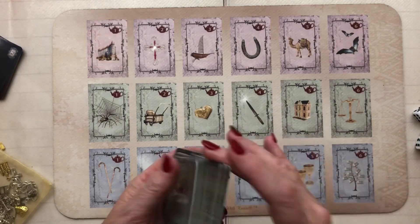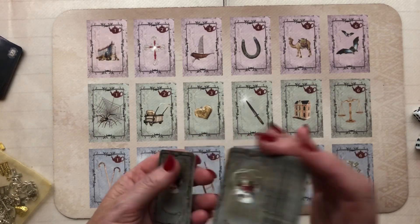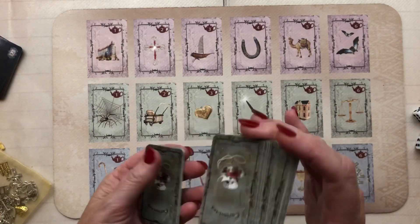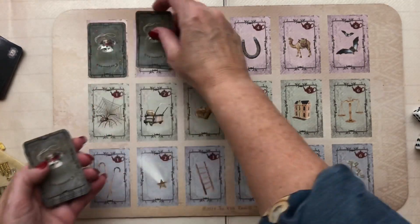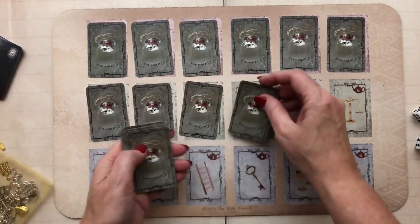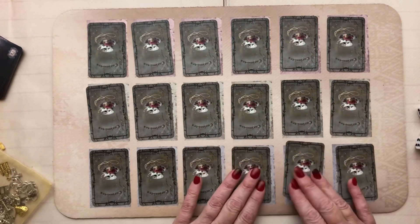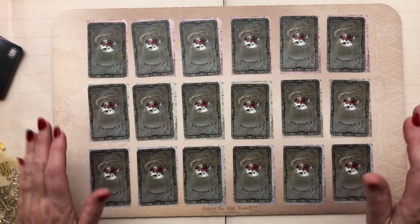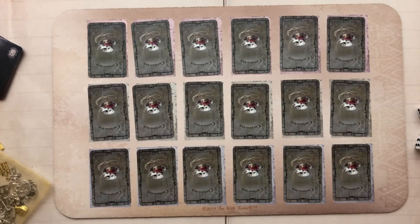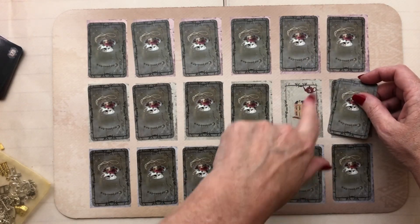I've converted the old form of dice reading into a symbolic flat structure so you don't have to remember numbers. Our scenario: he's got the wife, the kids, but he's falling more in love with the lover than with the wife. The question is: if he leaves the wife and children, how will his family adjust? We're looking at the question from how will his family cope if he abandons them — what's the fallout for his own family.